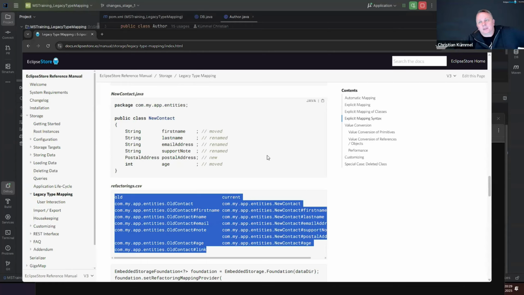That's why I like to have a special class, and on application startup it transfers the data, and then I could stop the application and remove the migration code. But this is up to you. For example, when we want to change the age to a string, I would recommend doing it this way.